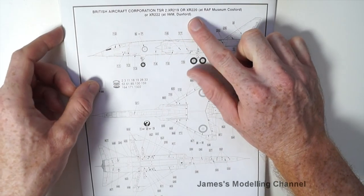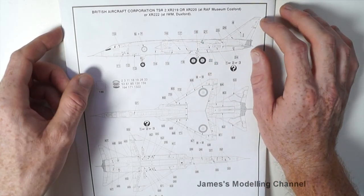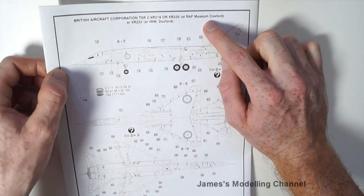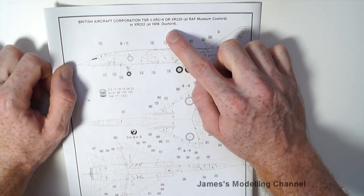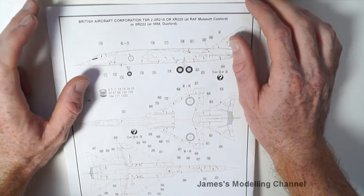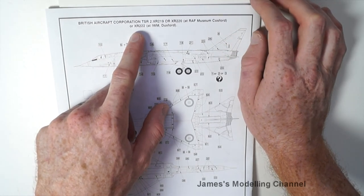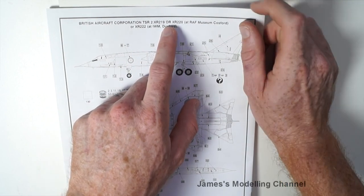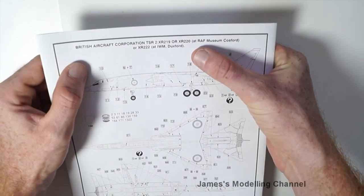indicating there's only two aircraft, I believe, in existence. That is the one at RAF Museum Cosford, and then the second one also at IWM Duxford. That's the one I'm going to do for the Duxford series. The Duxford gets one registration number, and then Cosford you've got the choice of two, XR-219 or XR-220.